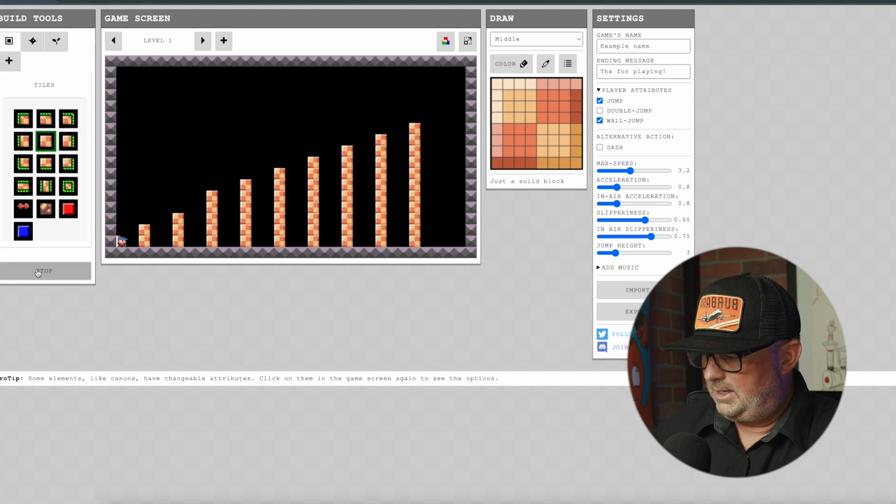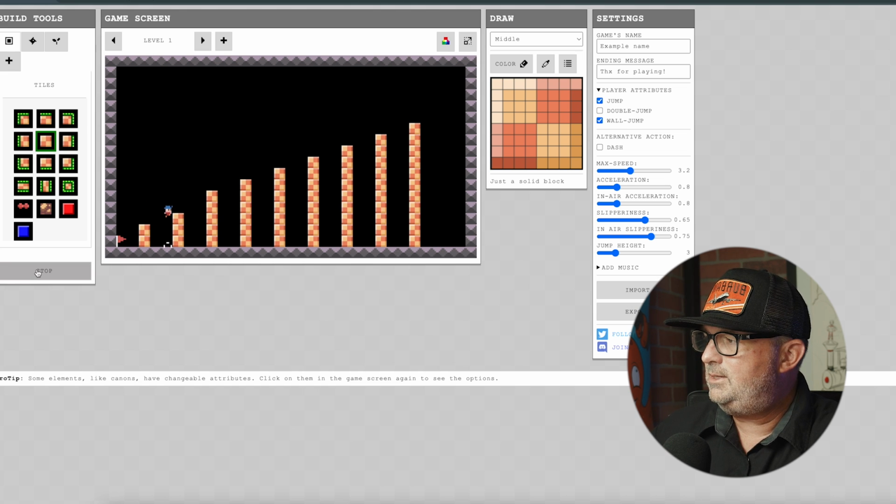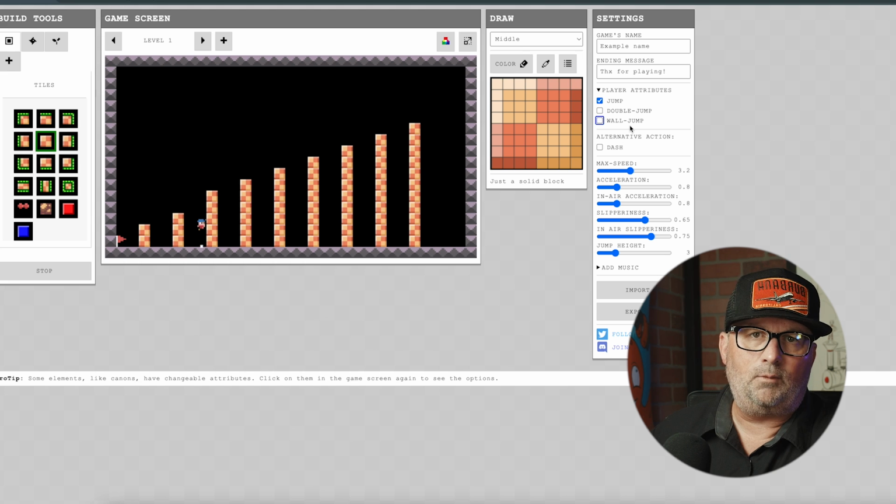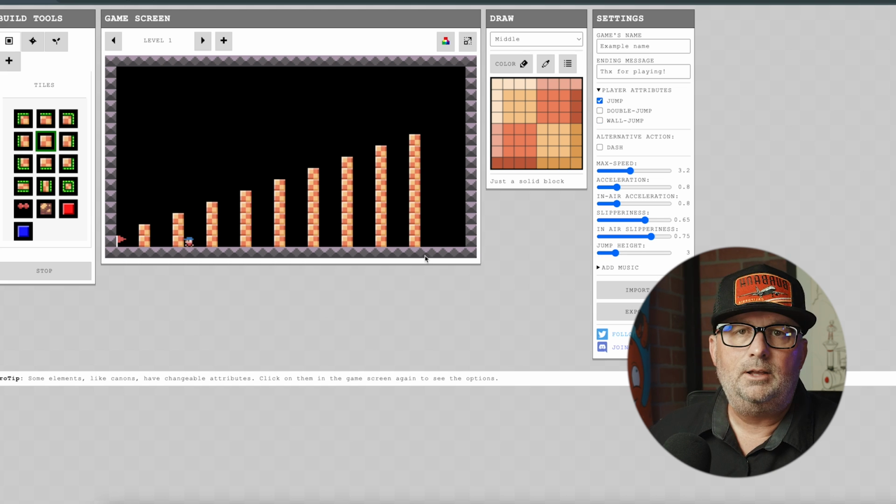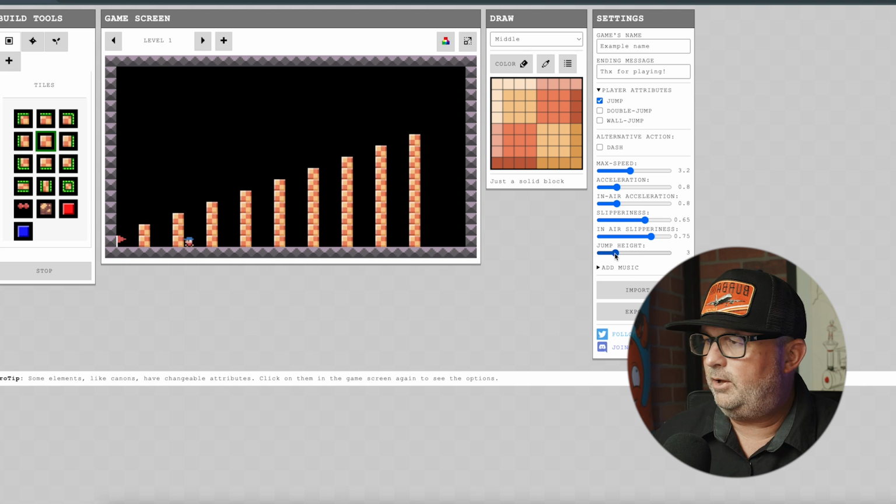Now I like to play the game by adjusting different settings to see how far the player can get at these settings. So I'm going to go ahead and turn off wall jump while I'm doing that. You'll notice Pocket Platformer actually turns that setting off while the game is still being played. I didn't have to stop and start the game. So I can just really quickly start adjusting these settings to the way that I want them to feel, and then also see how many columns I can jump over.